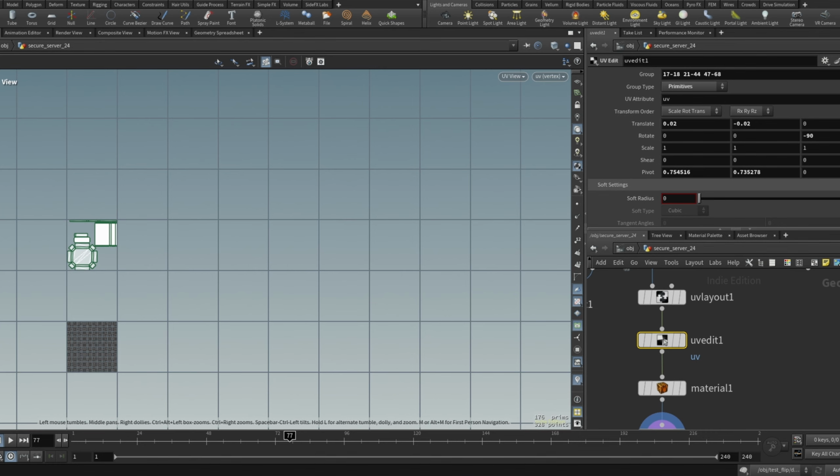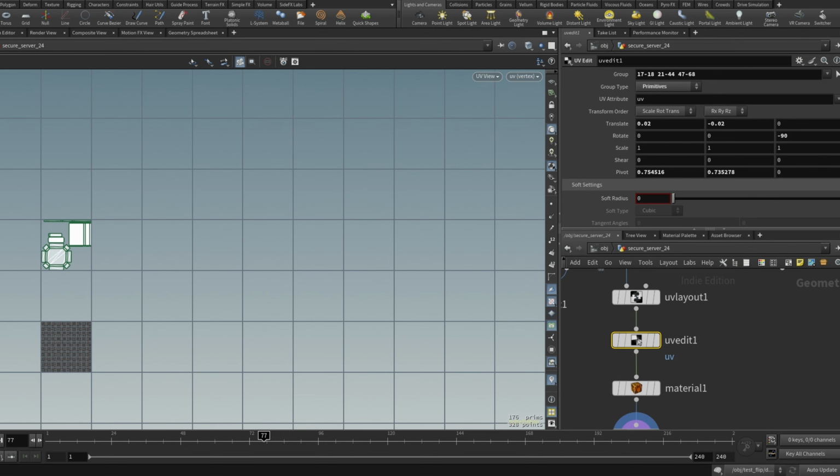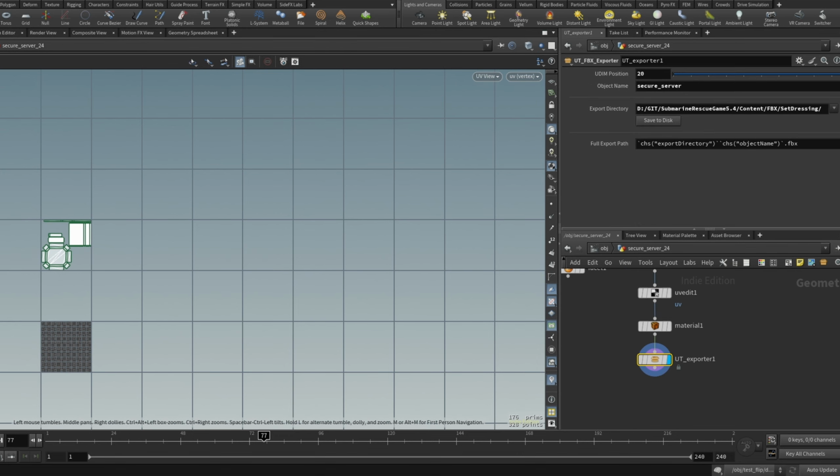So I made some errors, like overwriting stuff, putting the textures in the UV coordinates in the wrong place. So in order to reduce these kinds of errors, I made this exporter tool. So all I need to do now is simply put in a UDIM position, and it would move the UV coordinates to the proper place.